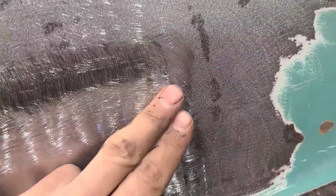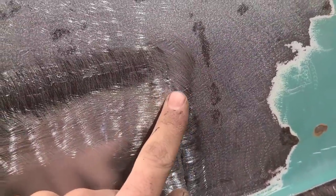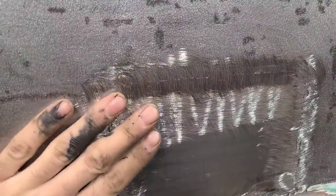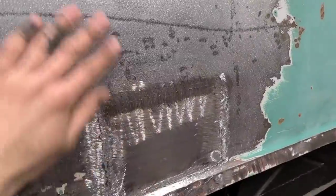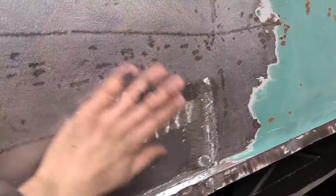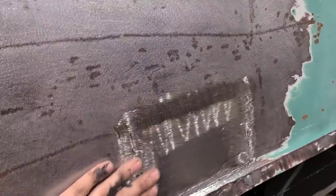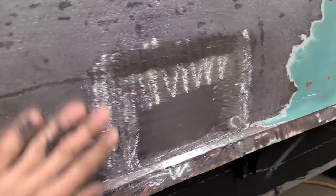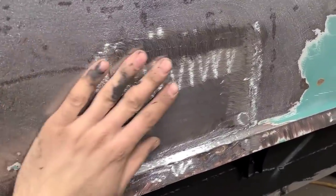Anytime you have inconsistent weld and you're doing the hammer welding, it'll leave it all indented there and make it pretty hard to get totally smooth and perfect. The potential for this to have gone horribly wrong was pretty high, and that's all reasonably straight still. I was fully expecting it to just cave this whole side in and oil can and be an absolute disaster. So for the amount of time we had in welding this in, I'm very happy with that.